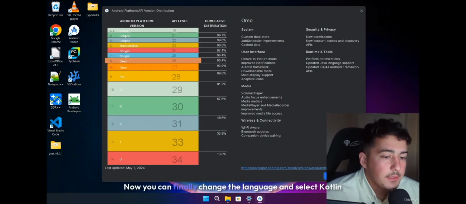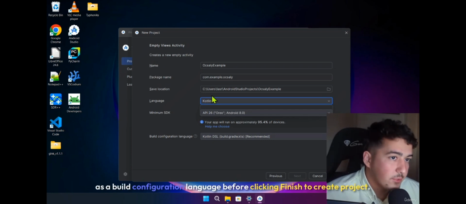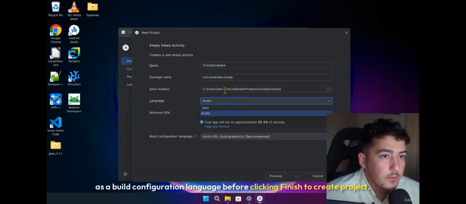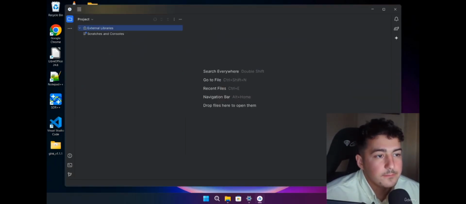Now you can finally change the language and select Kotlin as the build configuration language before clicking finish to create the project. And click on finish.